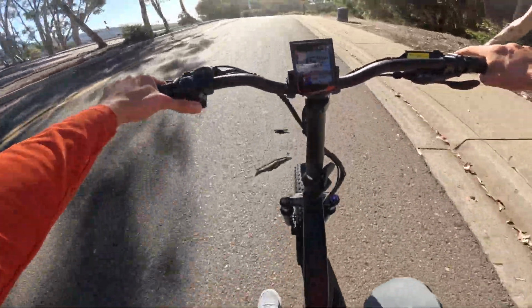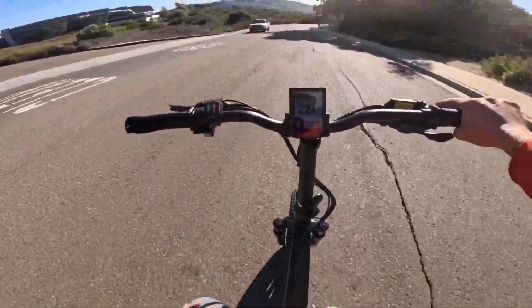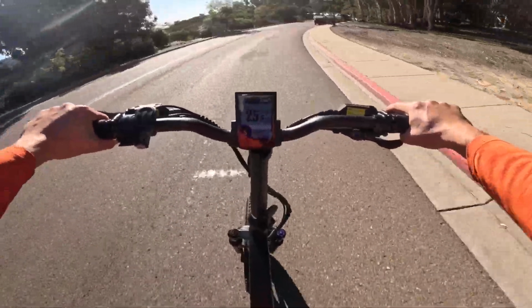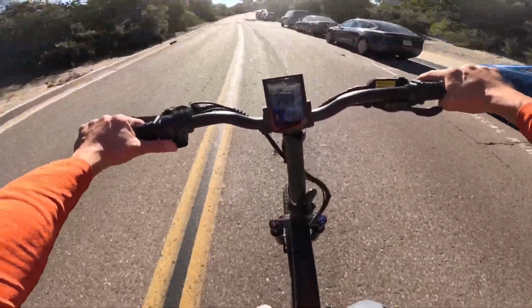But for someone like me who just wants to ride the bike from point A to point B and not waste too much time, because quite honestly, this bike is meant for that. It's meant to do errands or grocery shopping or hauling stuff, or maybe you're delivering for Uber Eats or whatever. This is the perfect bike for that. Its construction is super rugged. Its seat is very, very comfortable.